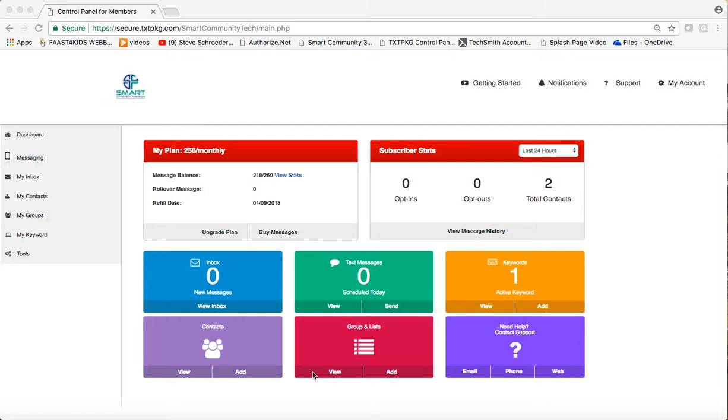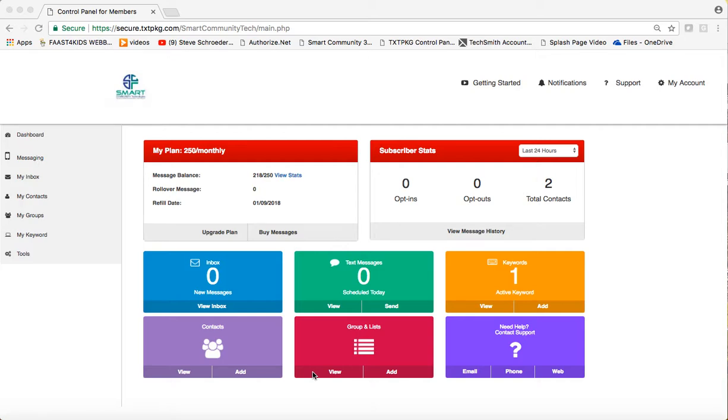Now, as soon as you control your own dashboard, we can control this for you. We have a full service option, but there are so many nice features that we've added to this texting platform that no other texting platform has. You may want to have access to it, so we give you your own username and password. We'll show you how that all works.